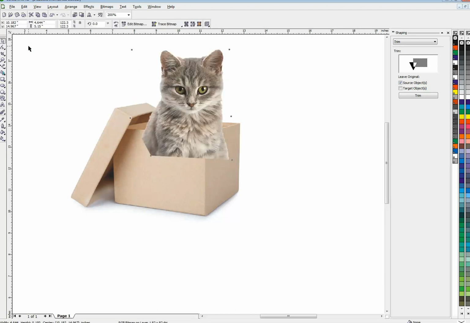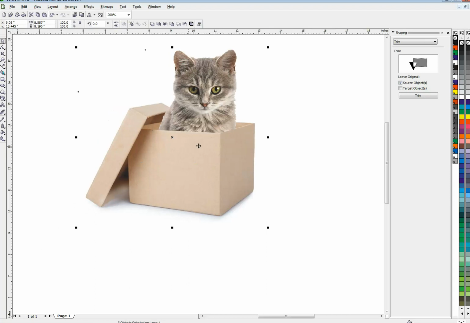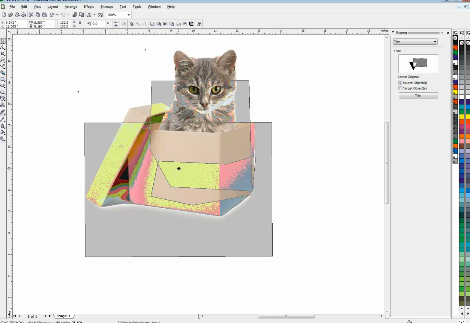But that is a technique you're going to use all the time, or, if you're like me, you're going to use it all the time. It's a way to take two photos and combine them into one without having to get a photographer and set up the whole thing. Now, if this is for a website or an online ad, this will be fine. If not, you might have to work on it a little bit. You might have to combine these and do a little work with the clone tool here and there, but for the purpose of this video, I'll say that this looks pretty good.